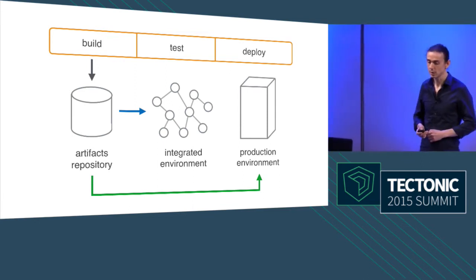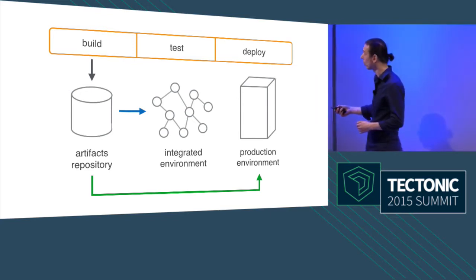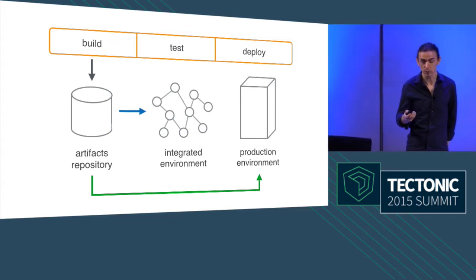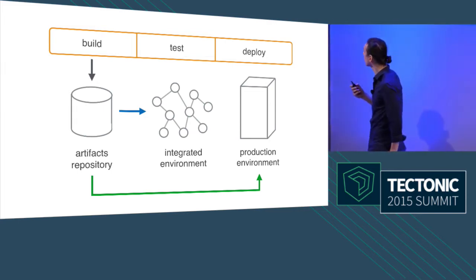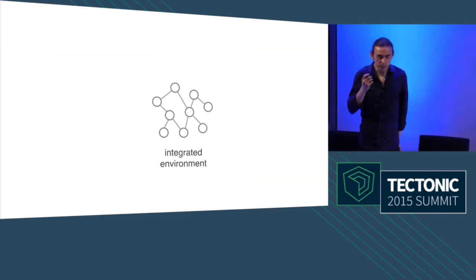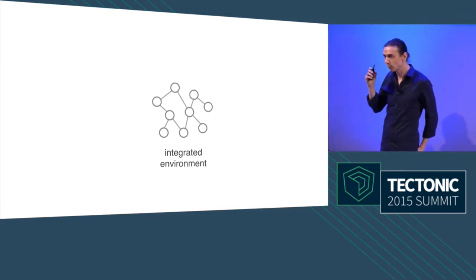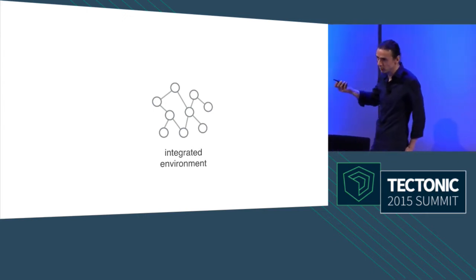So no such thing as let's build the application once, and then build it again for testing, then build it again for deployment, or deploy based on source code or anything like this. We would like to have some safety out of building a binary that once it's built, it's tested and goes to production. This is fundamental. But when it comes to safety, the key part of this conversation becomes the integrated environment. So if we sort this problem, we enable developers and consequently the company to be quick.